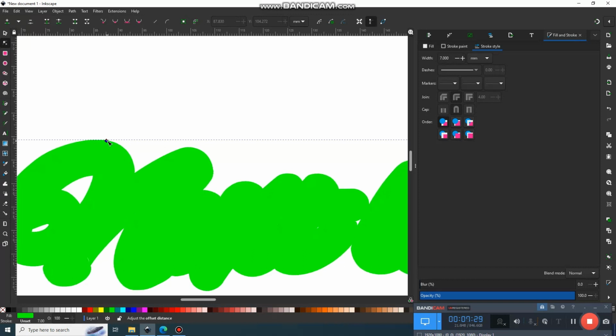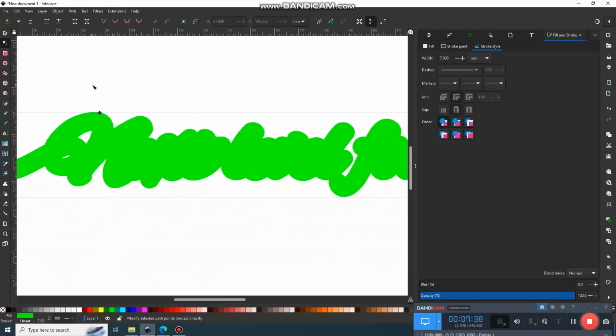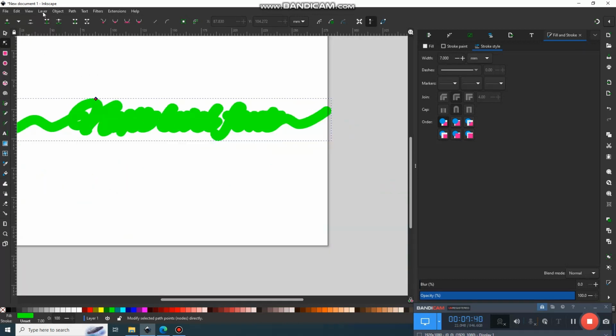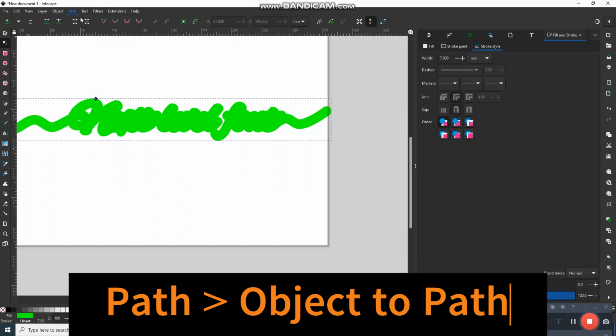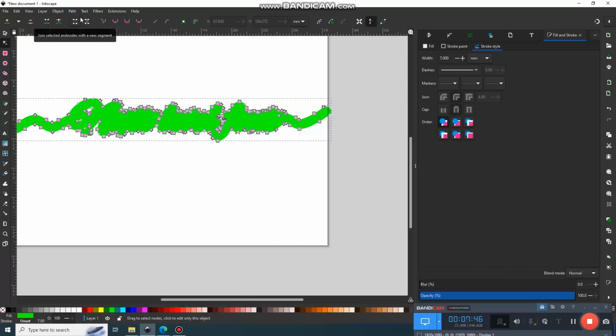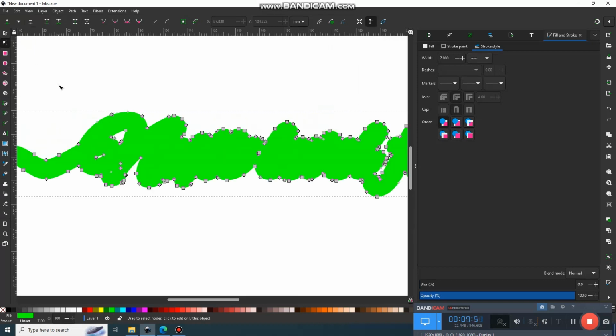The black text is hidden under this green shape. We will move the black text to the top in a minute. Now we need to leave the dynamic offset mode to be able to get back to our nodes. To do this, click Path and choose Object to Path. The inner nodes can be removed to make a cleaner look for our puffy outline. The nodes are left from the inner parts of the letters, which are still there after we enlarge the green text. As we have done before, select Nodes and hit Delete.